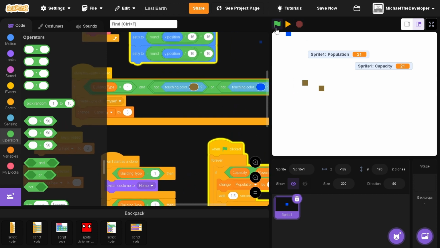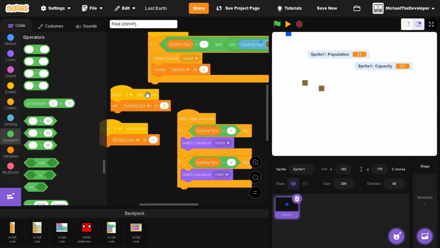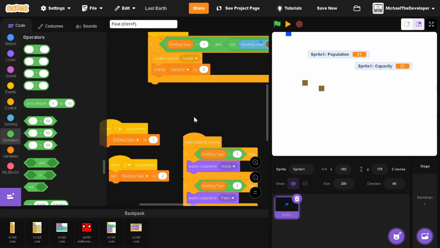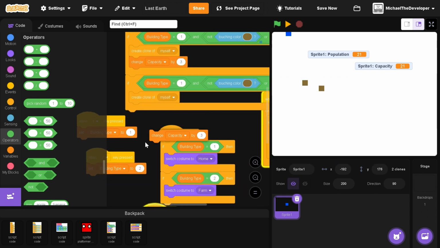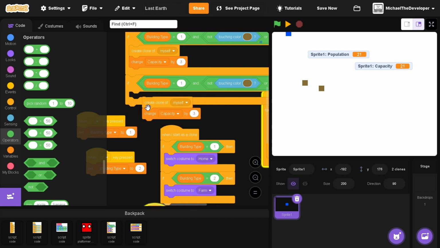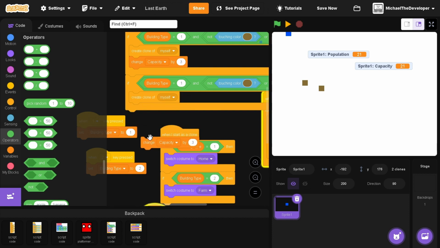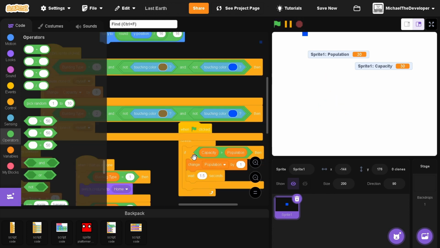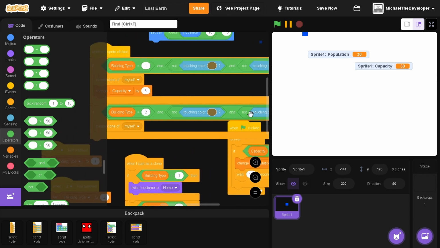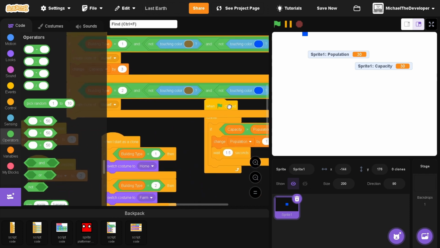Then that is how that's gonna go. We also want to duplicate this. Critical on myself, but take that out. And there we go. And change this building type to 2. So that works. Okay, so now I fixed up the variables that I changed this block from being an or to an and.